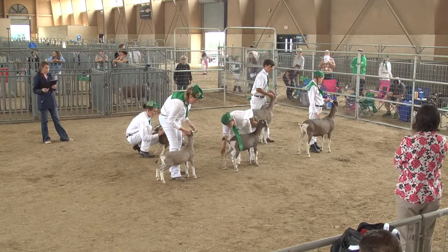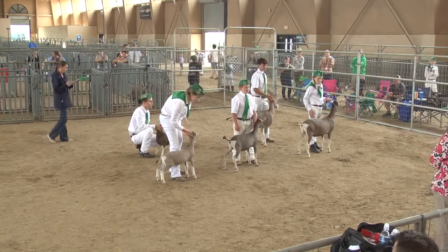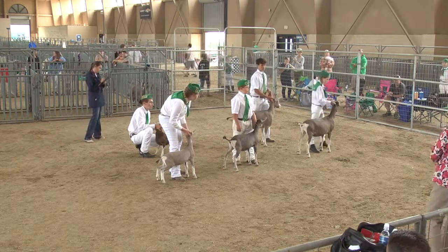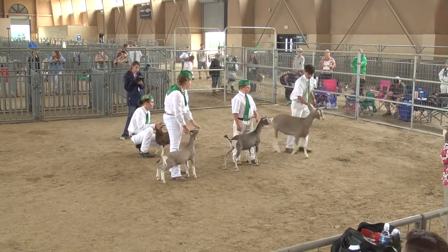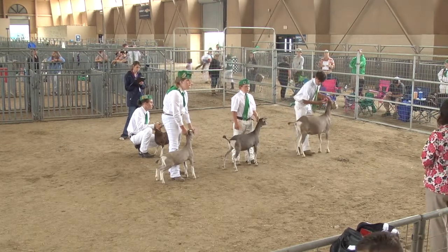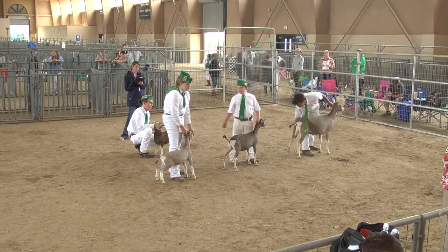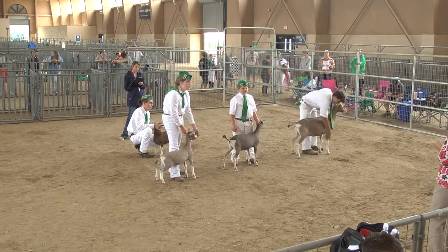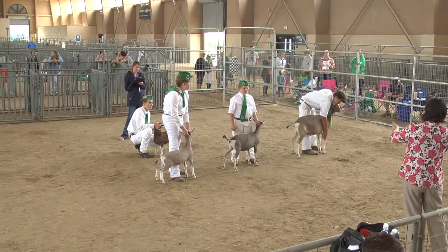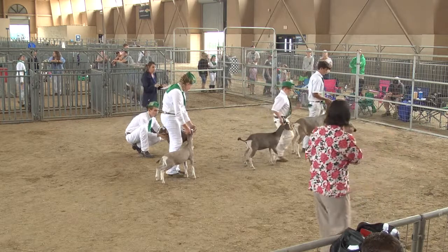And she will quite easily be my junior champion. The dry yearling will be my junior champion. She's just really balanced. Can we pull her out of the line? Now we look at the go just a second to her. Another real stylish, outstanding individual, a lot of body capacity, but just not quite showing you now the strengths in general appearance with length of rump, dairy strength and angularity, longer, leaner neck that I find on this intermediate kid right here in the middle. She'll be the reserve champion here in this season.